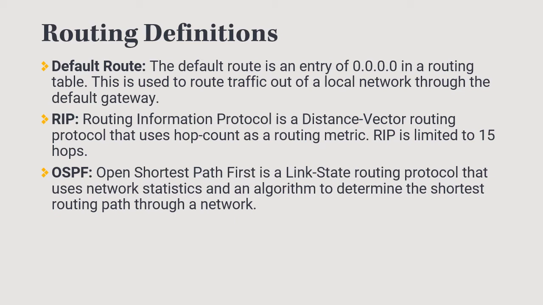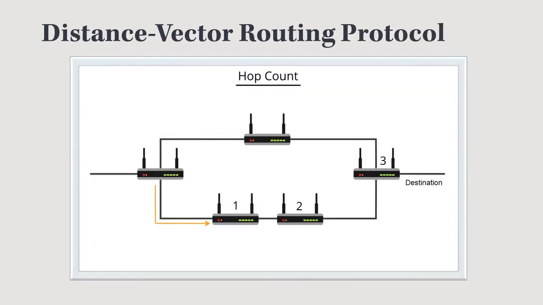RIP and OSPF are two of the routing protocols that are specifically listed in the objectives for the test. So these are probably two that we're going to need to know. So first, we're going to take a look at distance vector routing protocol. So this would be our RIP.